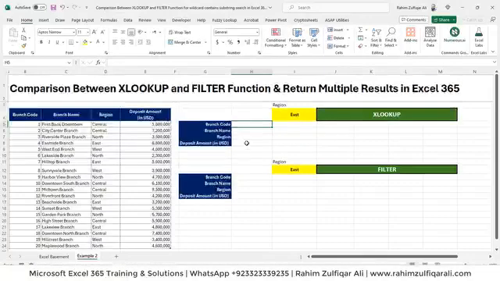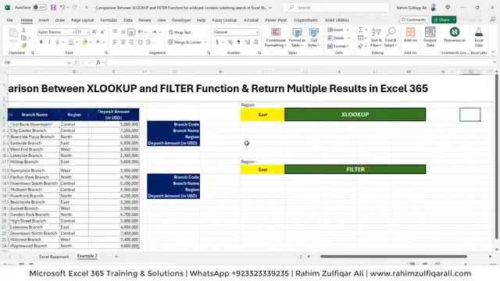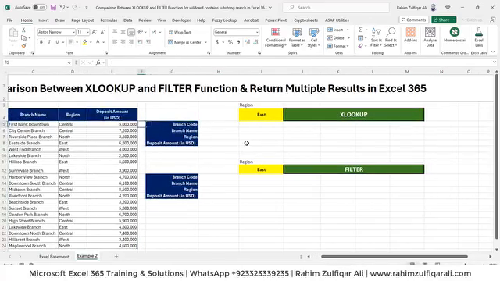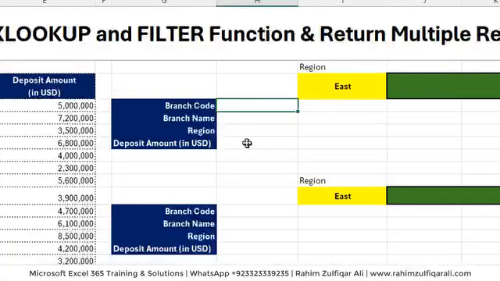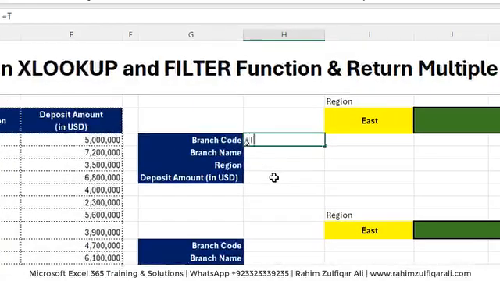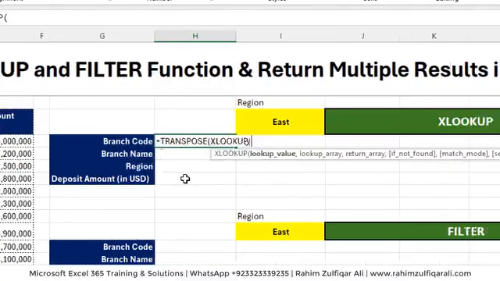So let's get started with the xlookup. I have already turned this range into a table format and defined the name as well. So I will be directly applying the function, and as we need it in a different positioning, we will be using the transpose function together as well. So equals transpose, then we will start with xlookup.